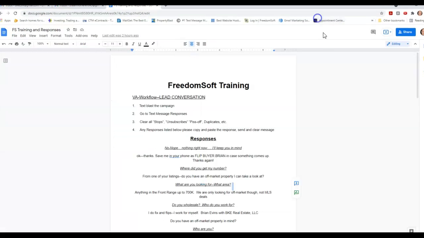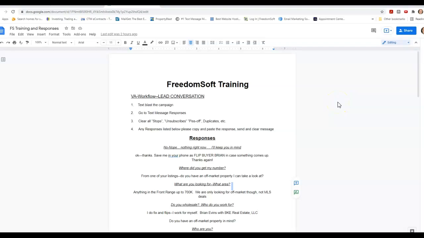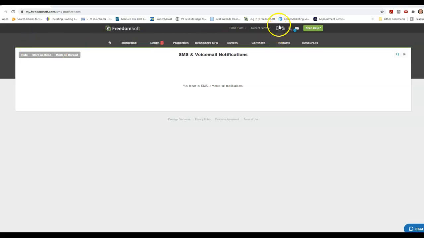Now let's look at the training. This is a high-level look at the training itself. This is how we deal with those incoming responses. As text messages pile in here, we have to respond to them in a certain way.